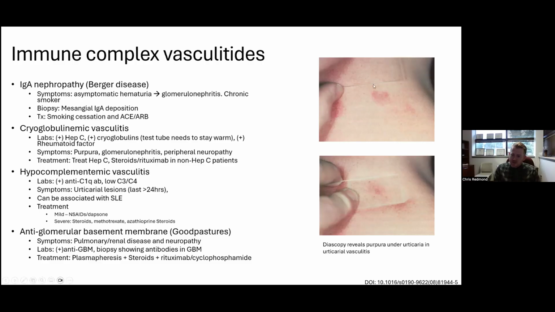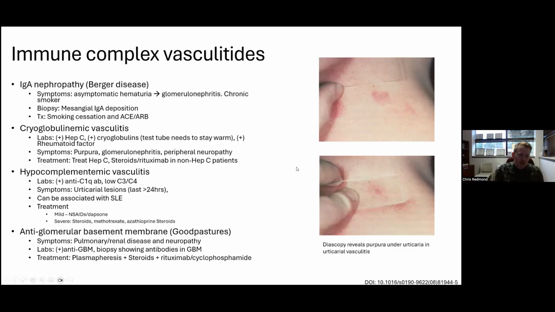There's a test for this, on the imaging on the left. It's called diascopy. It's something that dermatologists may be more familiar with. So you can see this patient has an urticarial lesion, but if you put a slide over the lesion, you can see the blanching of the lesion, but what's left is this small center of purpura. If this patient just had urticaria from an allergic reaction or something else, the entire lesion would blanch, but you reveal the purpuric lesions of the vasculitis underneath. So if anybody actually has slides around their office anymore, that's something you can do relatively easily and cheaply in the office.